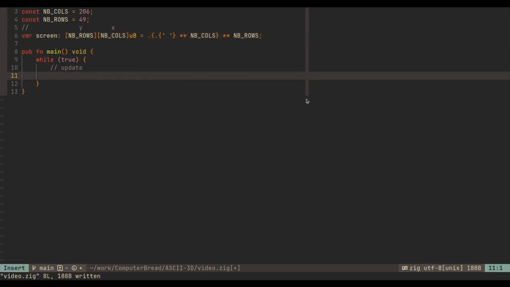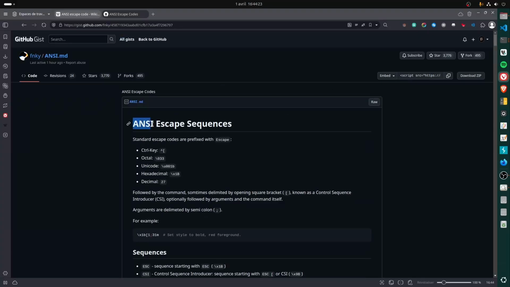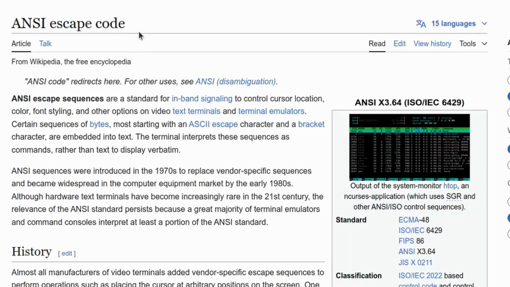So one of the first things we want to do is make sure our terminal is empty. To control the behavior of the terminal, we can use what are called ASCII escape sequences, or ANSI escape codes. These are commands which can control the behavior of your terminal, like the cursor location, the color, the font, and other things.